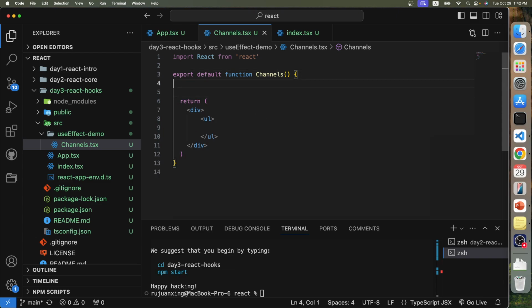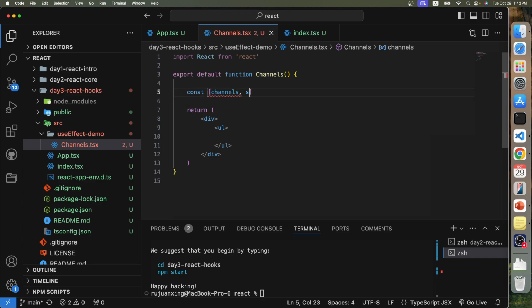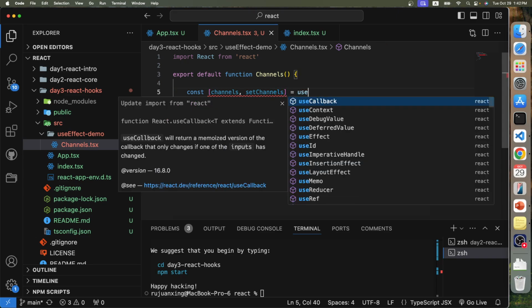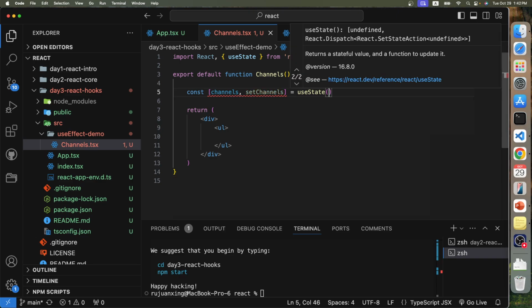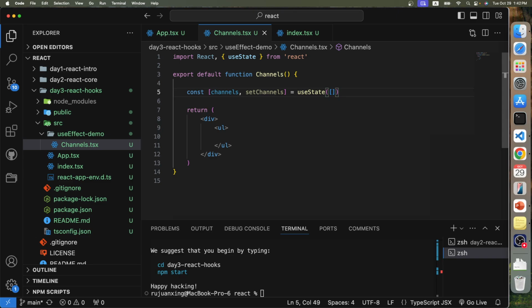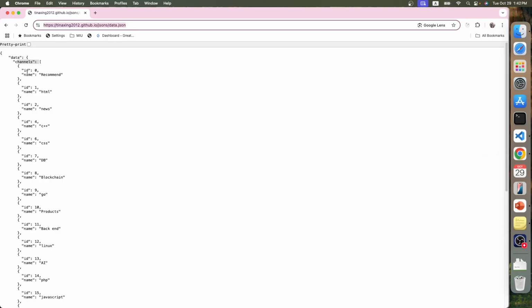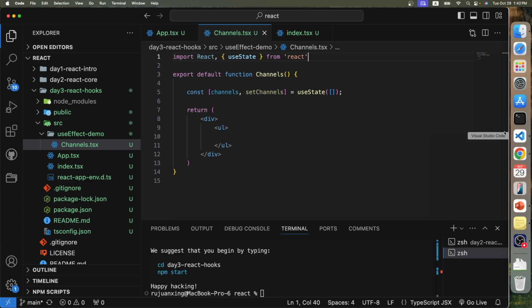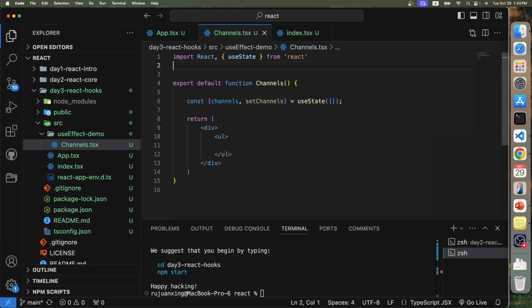Here I'm going to have a const of channels, setChannels, equals useState. Here we can give an empty array. And what's inside this array? A channel will have an ID and a name, so I'm going to create an interface here.